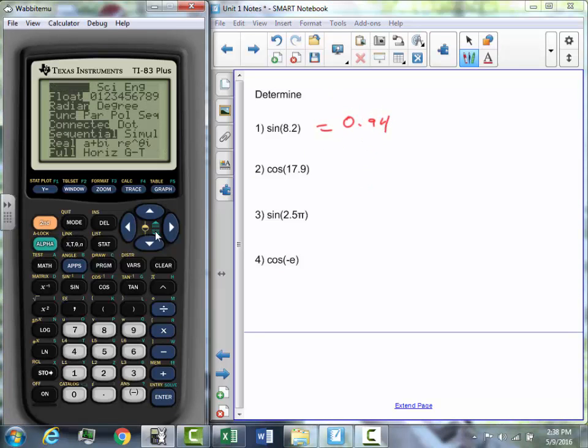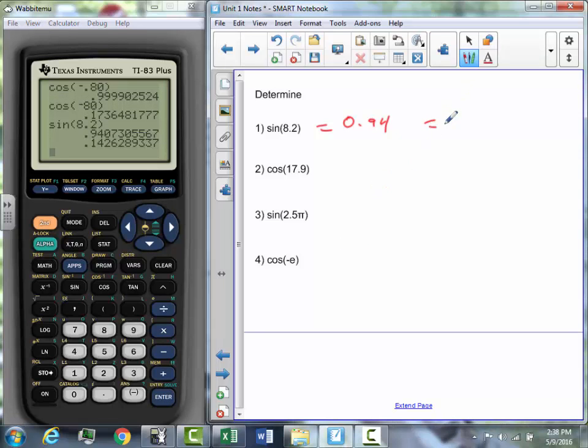If you do the exact same work in degrees, it's not 0.94, because that's the kind of mistake you might have made in the past, where you're in the wrong measurement. Is that good so far? So you guys can type in the other ones if you really want to.